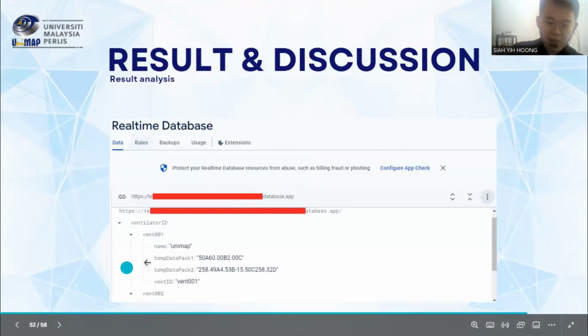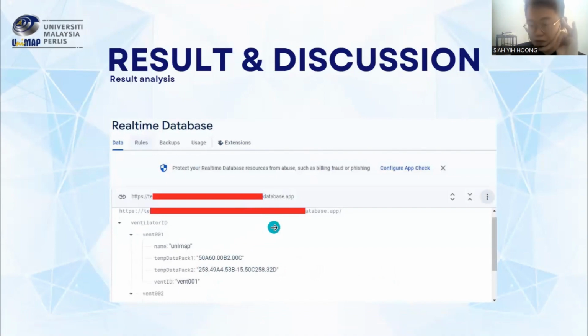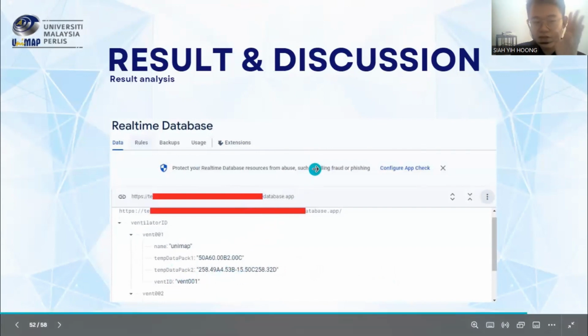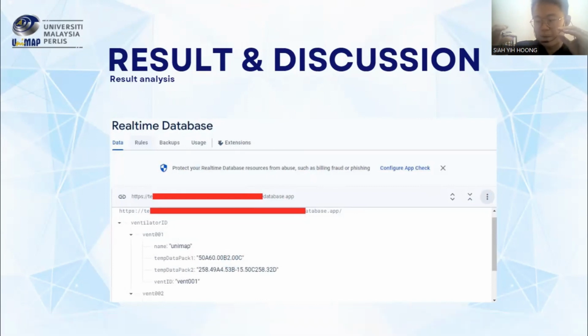The temp data pack 1 and temp data pack 2 are quite weird because we have ABCDs inside. Actually, temp data pack 1 consists of the pulse, the oxygen levels, the motor's period, and temp data pack 2 consists of volume, flow, pressure, and time. The reason for merging the data together is that whenever the ESP32 uploads certain data to the Firebase real-time database, there seems to be a slight delay.